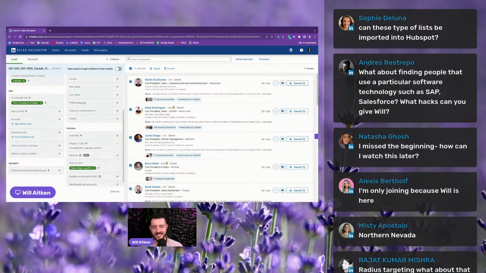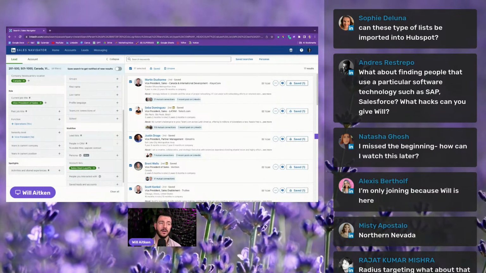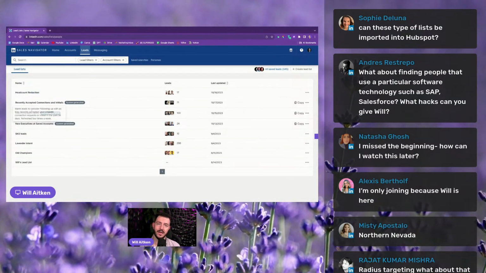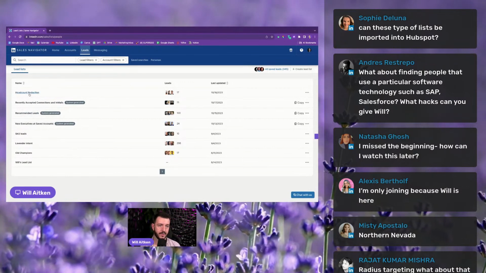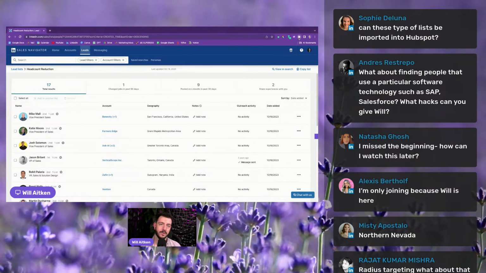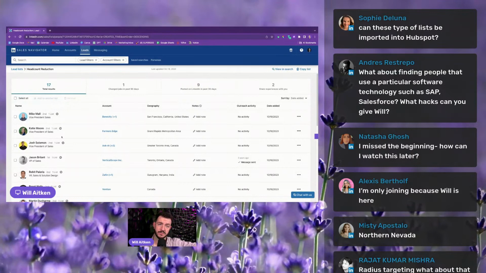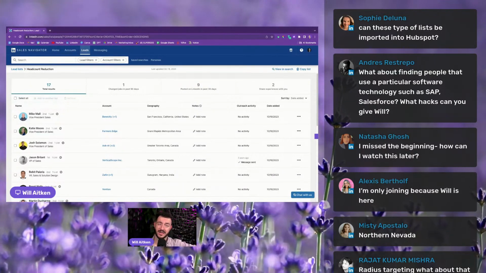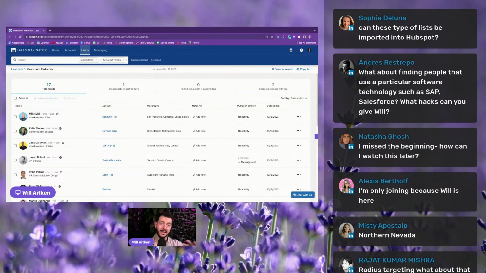Can these types of lists be imported to HubSpot? Yes, typically you'll need a third-party tool to do that. LinkedIn will not natively allow you to do that. You're going to have your lists in LinkedIn once you've saved them to that list. I can click across, I can find those headcount reductions. If I had my Lead IQ, Apollo, Seamless extension installed, I can generally grab these people, either push them directly to HubSpot or push them directly to your sales engagement platform, Outreach, SalesLoft, Apollo, Gong Engage, and begin targeting those folks.